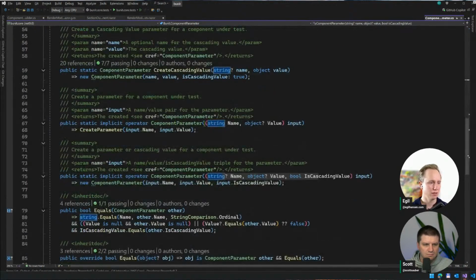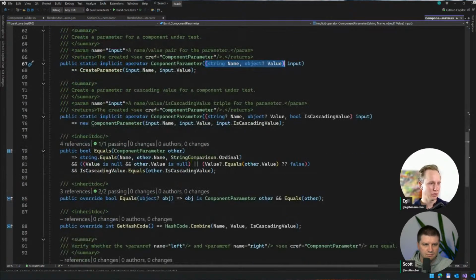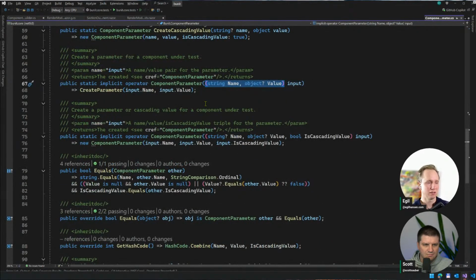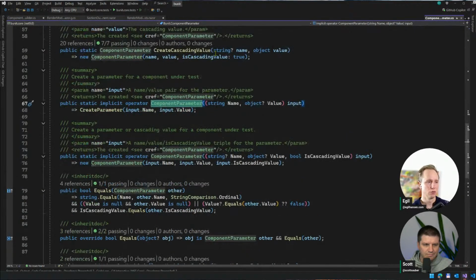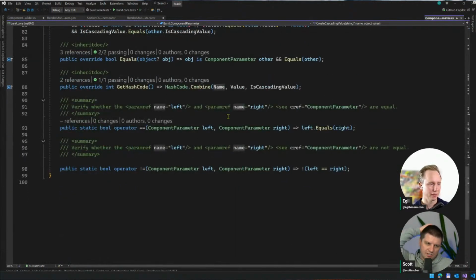There's even implicit operators from this, and I'm very much regretting even introducing this, because it's just like use the builder instead of this. This is loosely typed, like use the string name directly instead of using the builder to pick the actual name of the parameter you want to set. So, right, this is very stringly typed, not strongly typed.